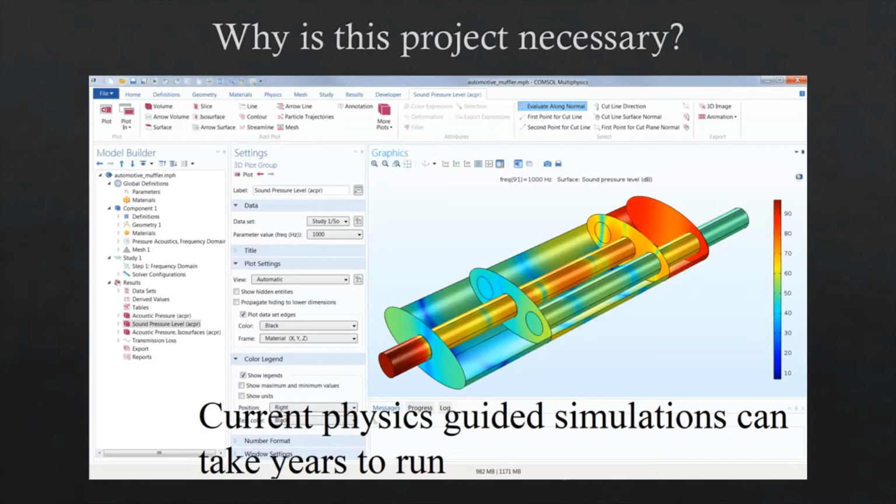The issue is that when simulating significantly complicated problems, these softwares can take months and even years to finish running. That makes them infeasible for many companies due to high costs and wait times. We address this problem by using finite difference method in our MATLAB code, as well as machine learning to speed up the process even more.